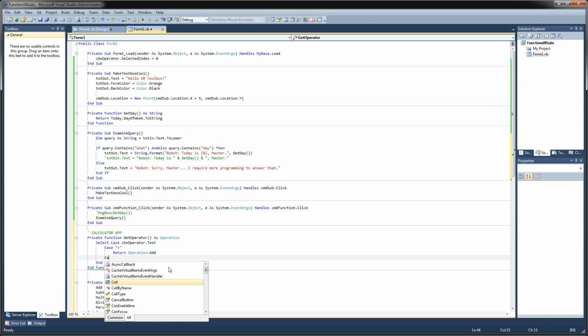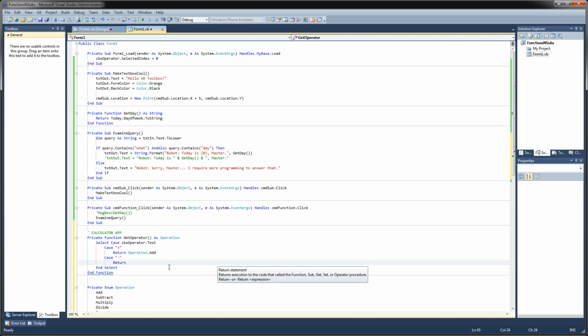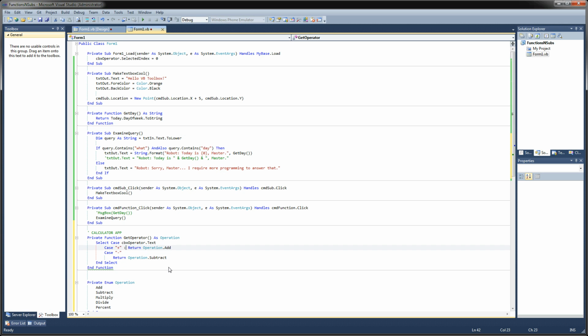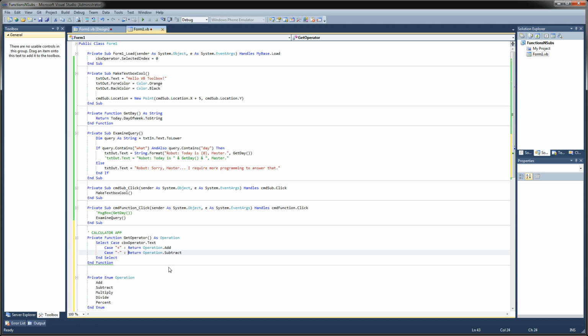Down here you'd say case minus, drops down a line, say operation subtract. So we're just associating each one. Now, if you want to save a little bit of line space, you can use this colon to put both of these on the same line. In some cases this is not desirable. It's only a bad practice if it makes your code less readable. In this case, I think it makes it more readable and reduces a lot of the line space, so I like to do it. It's up to you. You can leave it as it was, or shrink up your code a little bit, keep it clean and sharp.